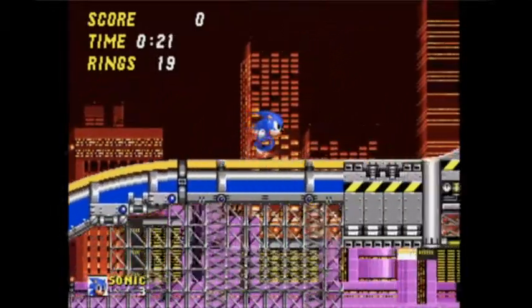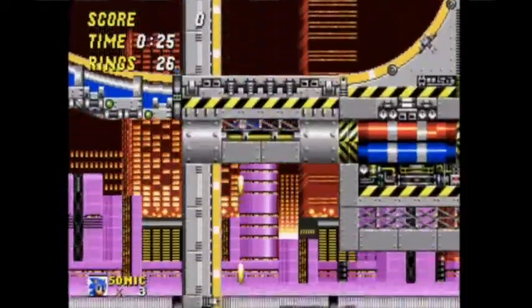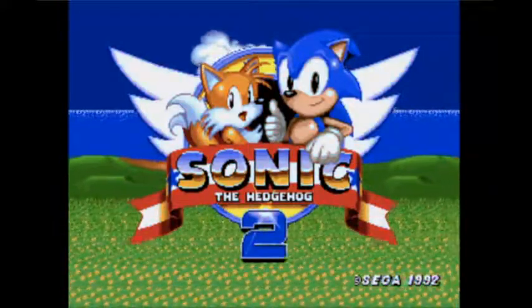This build really shows that Sonic 2 was built off of Sonic 1, with many mechanics and other things hinting towards this. I'll get into this a bit later on. Tails here is quasi-independent, unlike the final game. He can be controlled by player 2, but will also follow Sonic around.